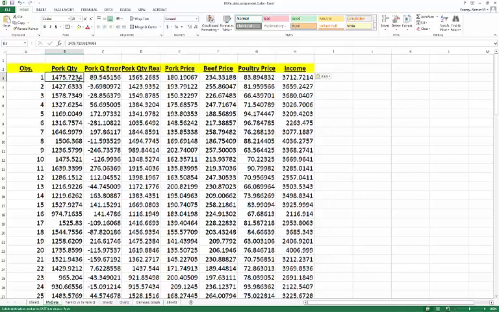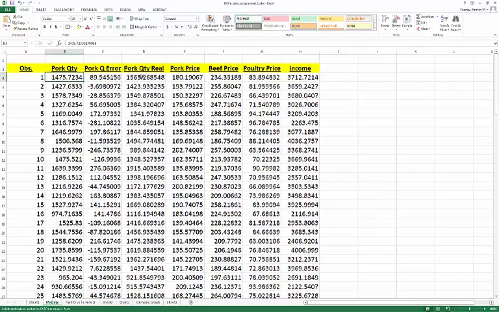Okay, so now we got to do some work. We've cut and saved our data. So if you look here, we actually have 1, 2, 3 columns that are the pork quantity and the pork quantity error. If you add these two things together, you get what I call the real pork quantity. This is the only one we need. The column D is the only one we need. So I'm going to strip off these B and C columns.